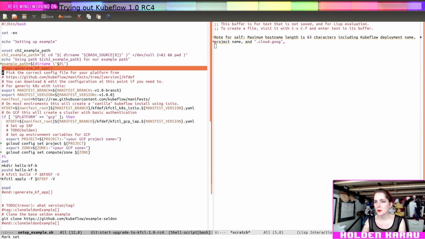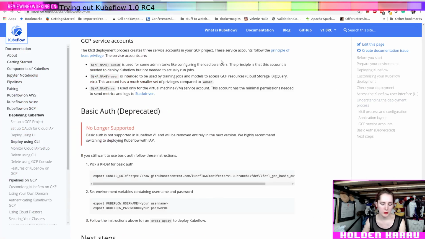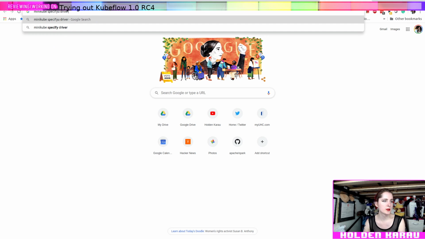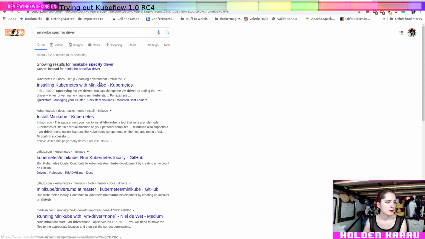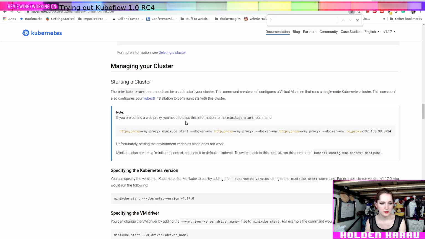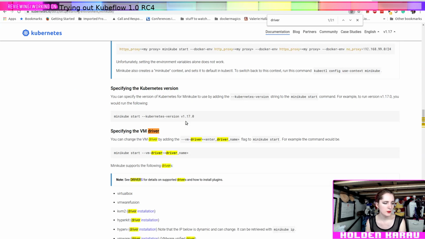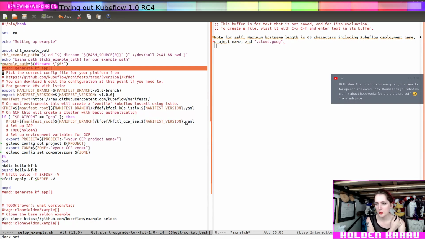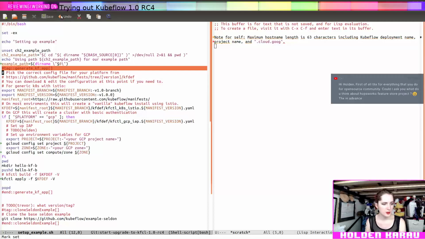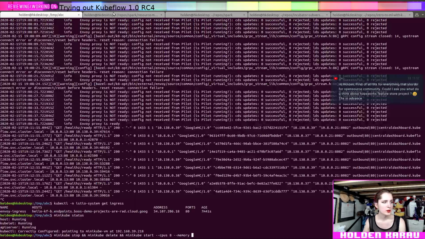I'm going to look up something. I don't remember. It's like KVM2, but I don't know. Minikube specify driver. Oh, okay. --vm-driver. KVM2 is the one that I use. Okay.